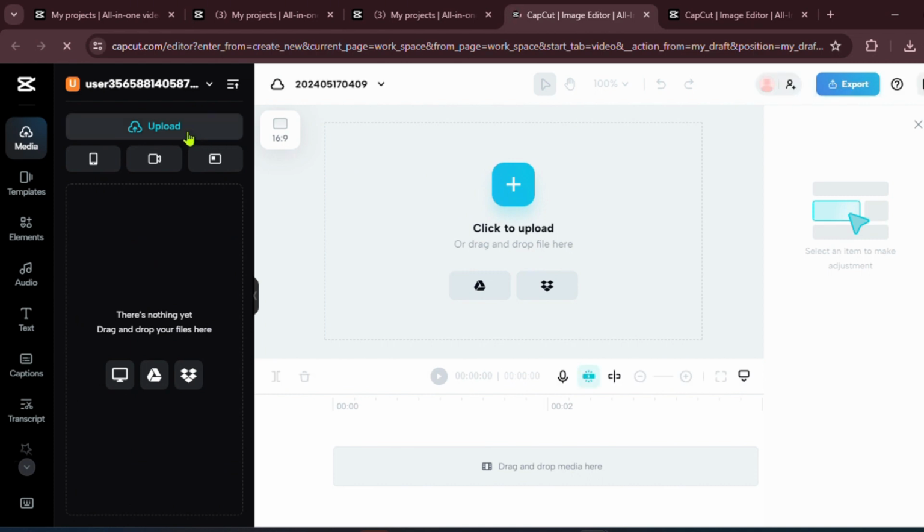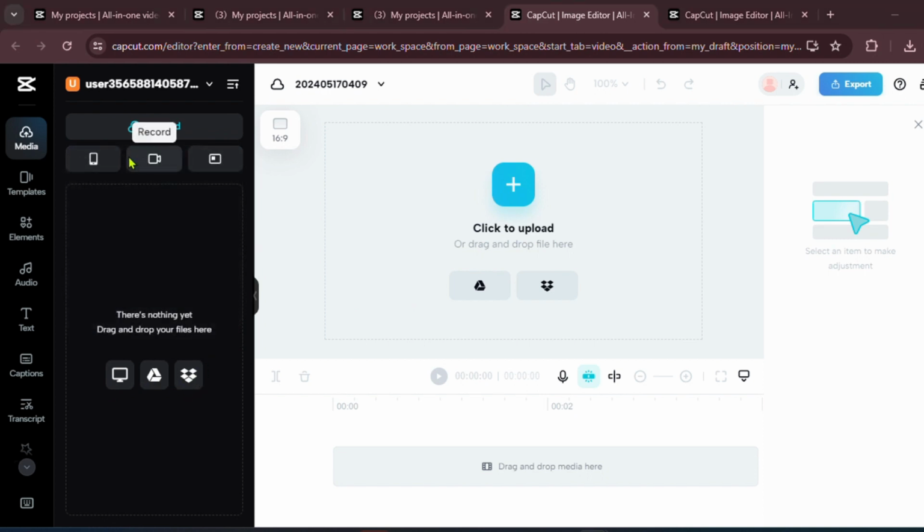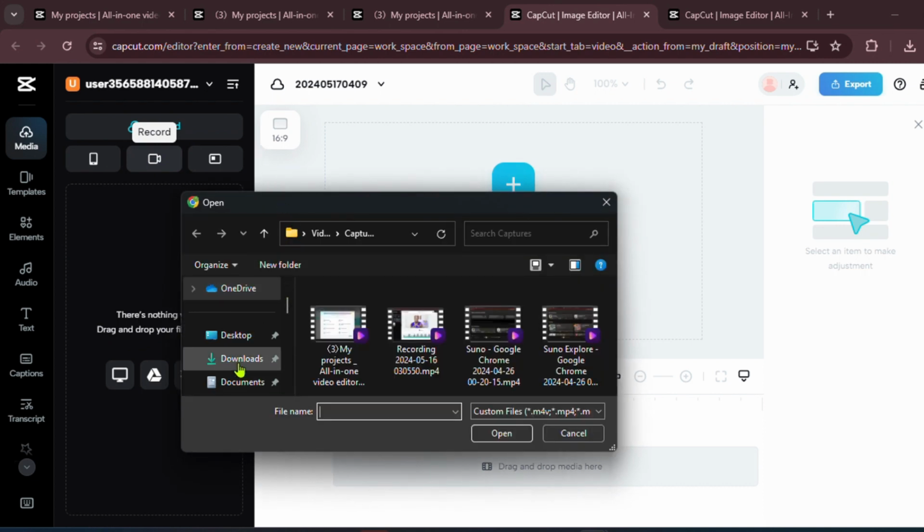Now from there, you want to import your video. So let me show you how to import the video now. You're going to go to upload here on the left hand corner and hit upload. It will ask you where the video is located that you want to upload. It's whether on the computer, if you have it on your Google Drive, or I have my Dropbox as well. So you can select it from the computer, from the Google Drive, or from your Dropbox. I have it saved on my computer, so I'm going to upload it here.